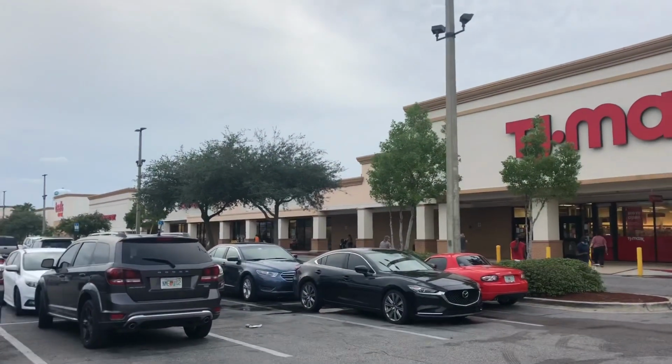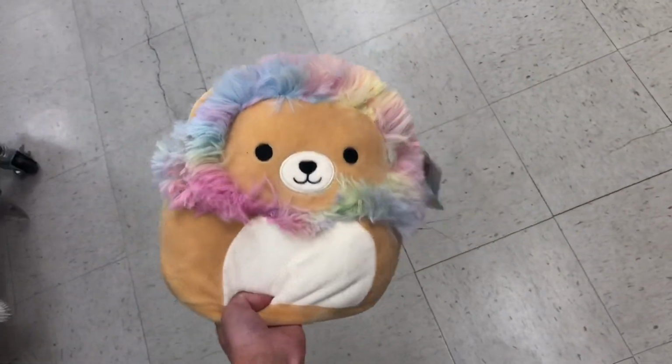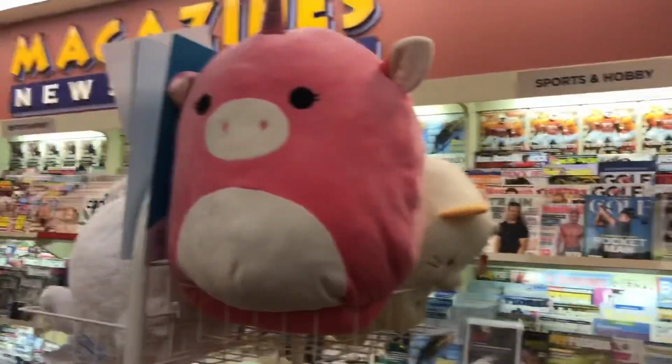Hey, we are here in not so sunny Florida, about to go check out Five Below for more new squishmallows. Here's Haley. Hi. Okay, so I had all of the ones that were in there. So now we're gonna go get beat up. Hey. And now we're going to TJ Maxx. And then Books A Million, you can't see it, but it's right next door, so we might pop in there too. Only one they got.